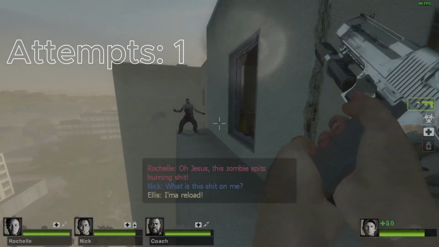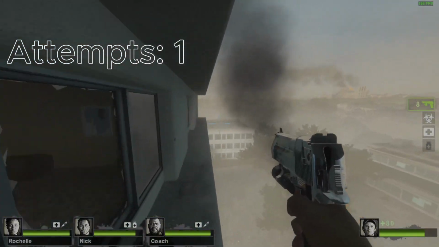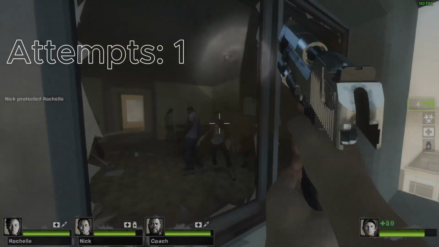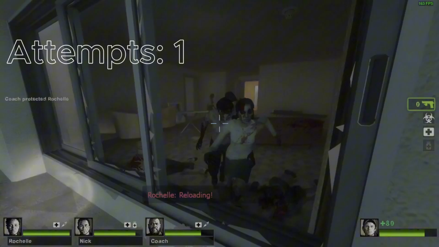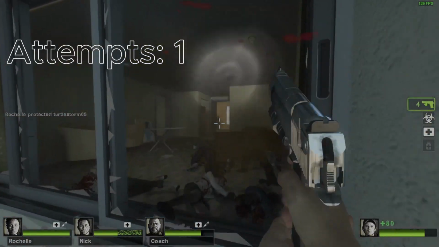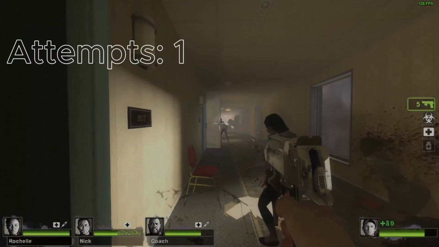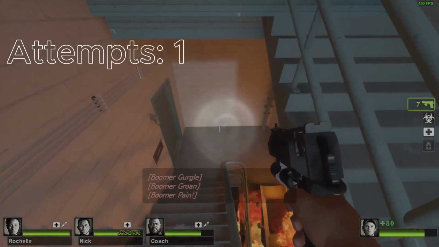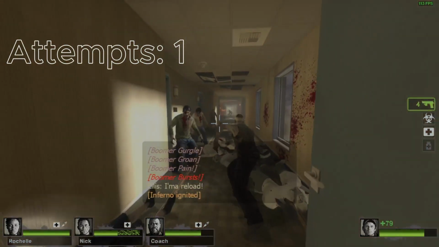Yeah, you want to get the Magnum immediately, just because of the raw firepower it has. It only has 8 bullets, but those 8 bullets go way further than the 30 of the default pistol. Reload. Oh, there's a boomer on fire behind this wall. Okay, yeah. Reload.